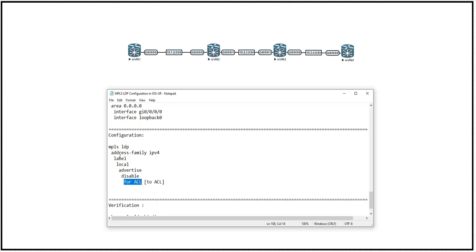Because of that, in most cases we configure MPLS LDP, address family IPv4, label local, advertise, and then disable first. With this command you say don't advertise any label. And then the for ACL will match only the loopback interfaces. It is more common to use this method, but we have the option of the to ACL.